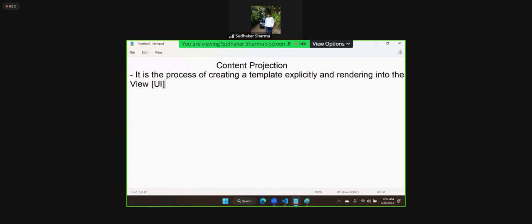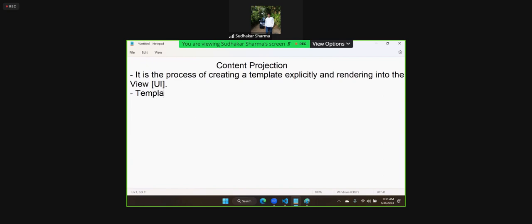View is nothing but UI. So content projection is nothing but we are explicitly creating a template and rendering it into the UI. And how to create a template?